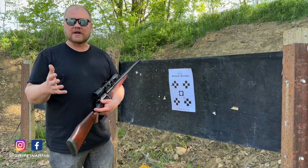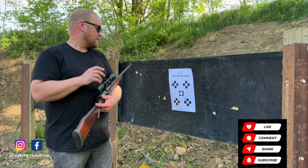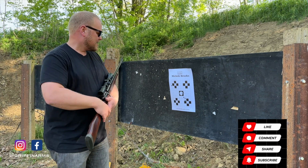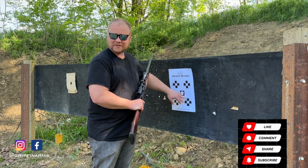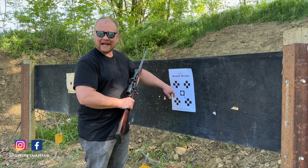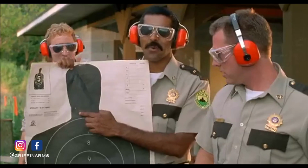So I didn't bench this rifle before we shot it. I just simply threw the scope on, super cheap scope. I mechanically bore sighted it, which is cool because the back end will come off and whatnot. And this was 6 shots, and I know it's only 25 yards, but rapid fire, so as quickly as I possibly could. Don't mind that one little guy over there. Forget about that little guy.